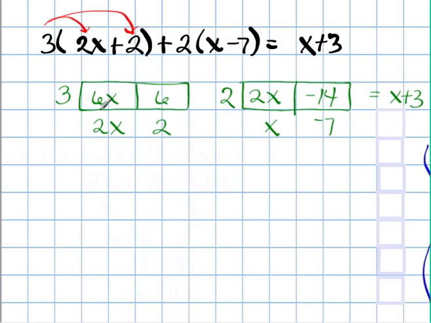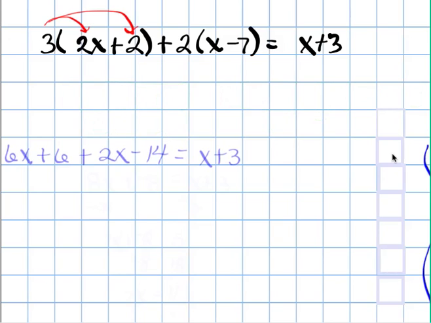So continuing along with that, I see 6x and I see a 6. On this side I see 2x and I see a negative 14. So let me make that disappear, because we want to record that more as what the equation would look like after we started simplifying it and getting rid of those parentheses so we can continue to combine those terms together. We have 6x plus 6 plus 2x minus 14 equals x plus 3. And we see that there's a 6x here and a 6x here. That's a like term that can be combined. That 6 and that negative 14, be careful with that negative symbol. That can be combined as well.